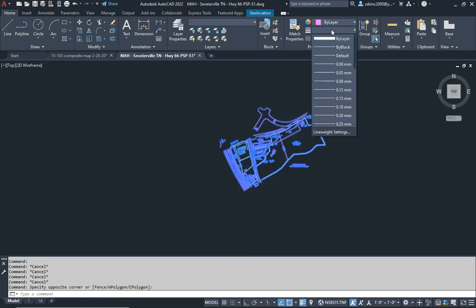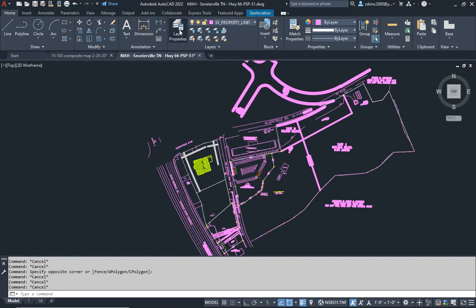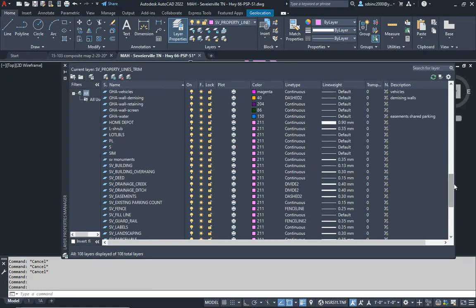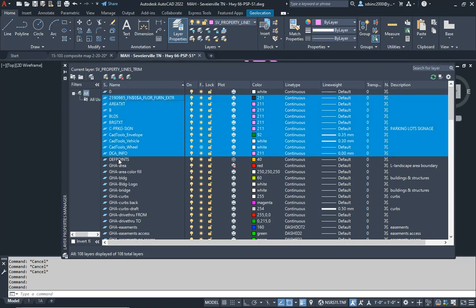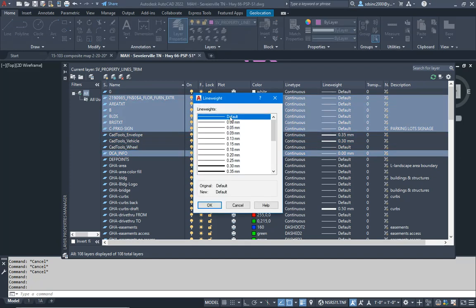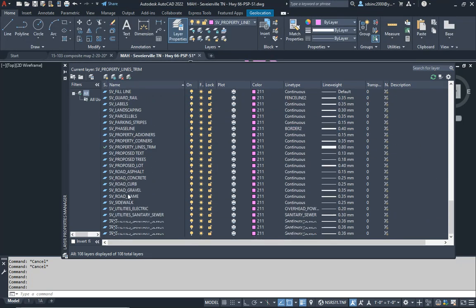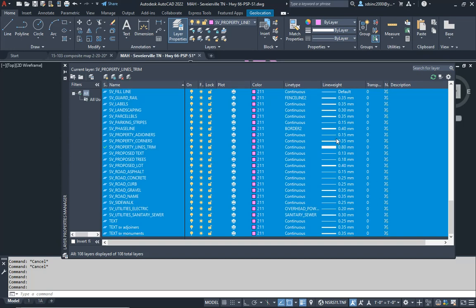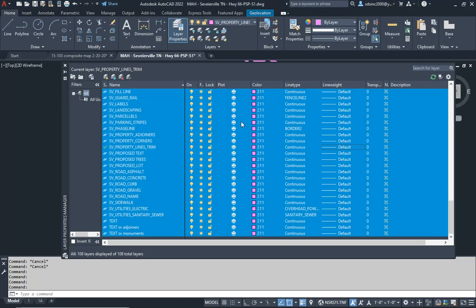Instead of making all these default, let's make them by layer. And when you're in your layers palette, when you're changing those layers, we don't want to change the CAD tools. We can also come over here to the line weight and make those default so that those all go back to thin lines instead of being bold.